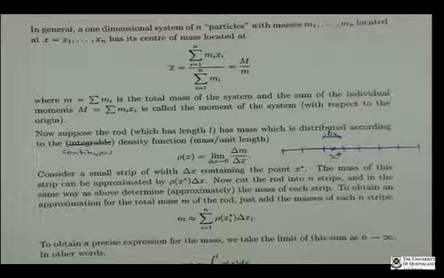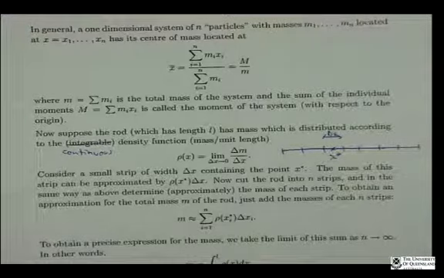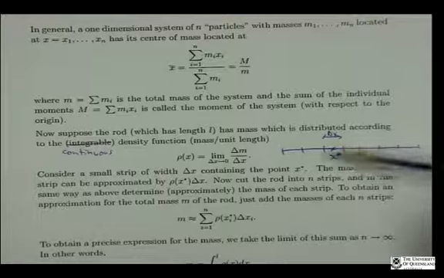So it's not going to be jumping around everywhere, it's just going to be changing continuously. And if I make that interval small enough, it's not going to change by much from one side of the segment to the other. All right, so what I'm going to do just in the first instance is make the approximation that the density is constant over one of these segments, and it takes on the value of the density function rho evaluated at the representative point.